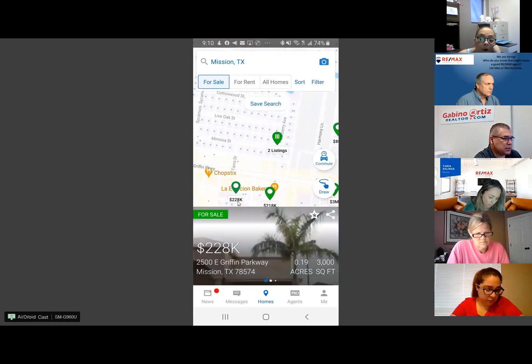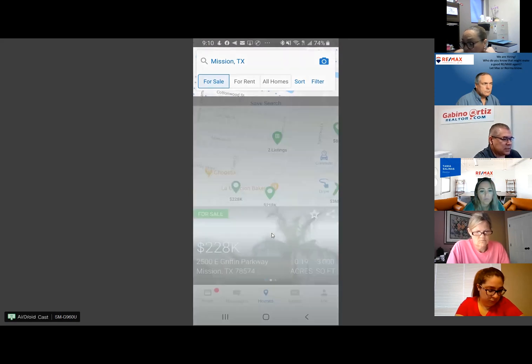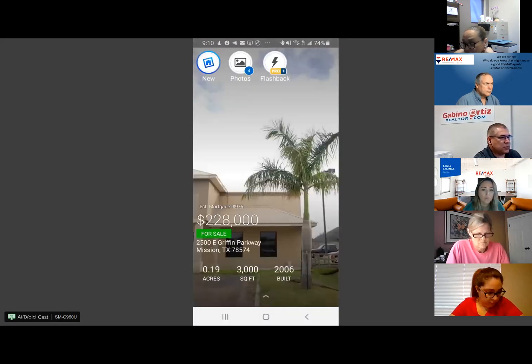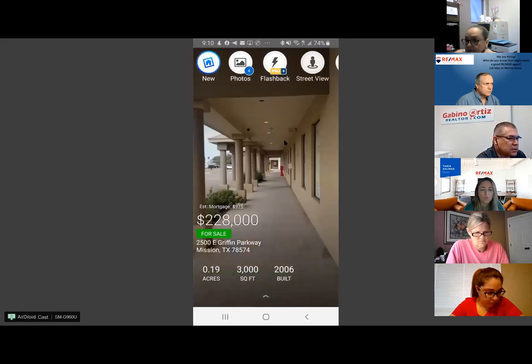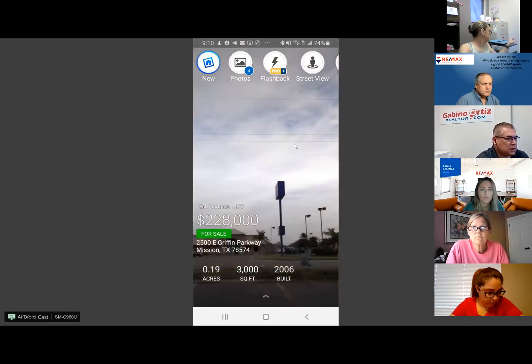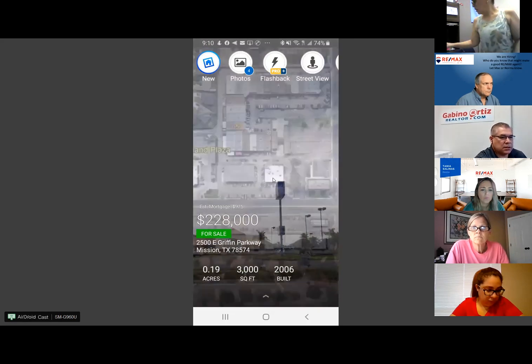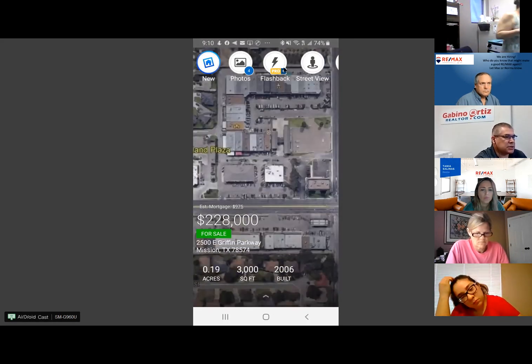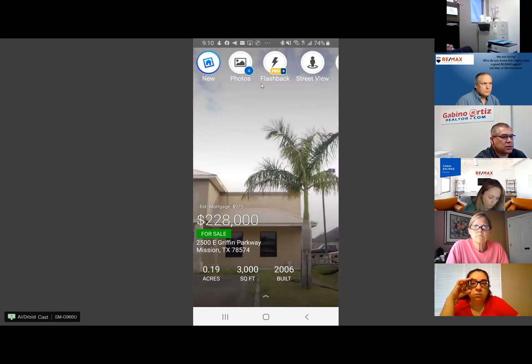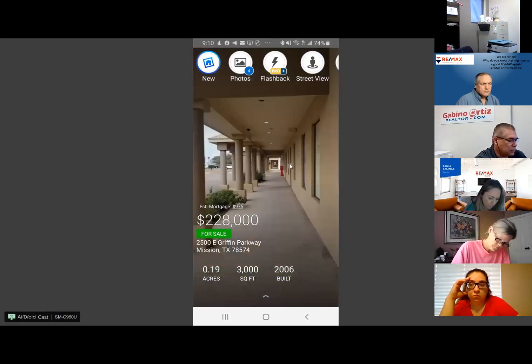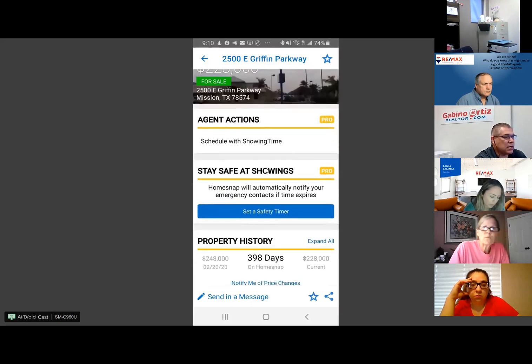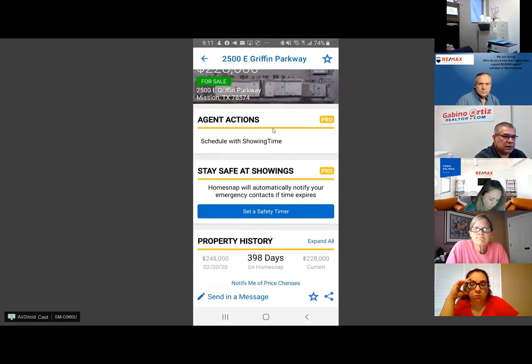So let's click on this one here. It's all right here. Now, as you click on this part right here, you're going to see the information on that property. Everybody has the Homesnap Pro option with Gmar. There's another option that's Pro Plus, and there are different little things that you can do with Homesnap if you are enrolled in that. But the Pro does give you a lot of tools that you can use.